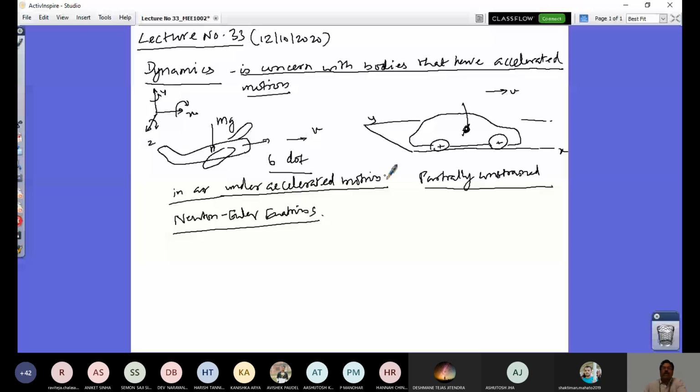We will not go into equation details at the moment, just to understand physically what you mean by dynamics of a rigid body. So a rigid body which is not constrained at all has this many degrees of freedom. This is called an accelerated body.